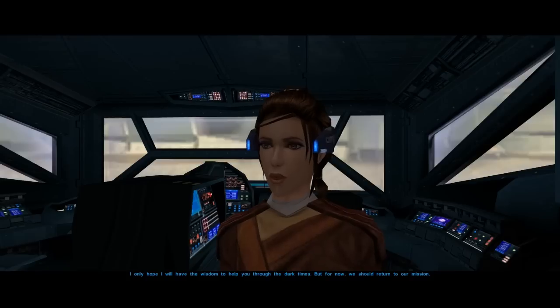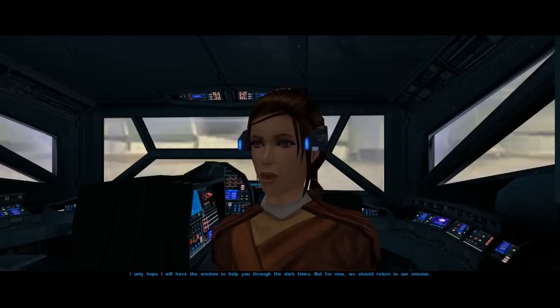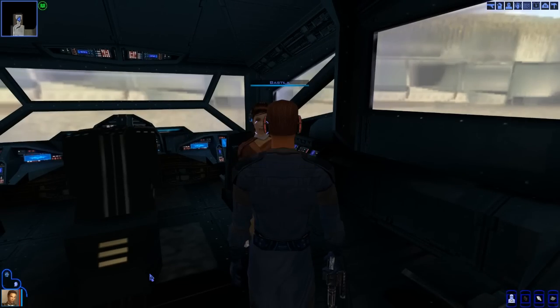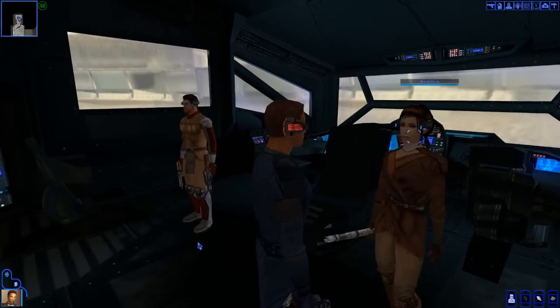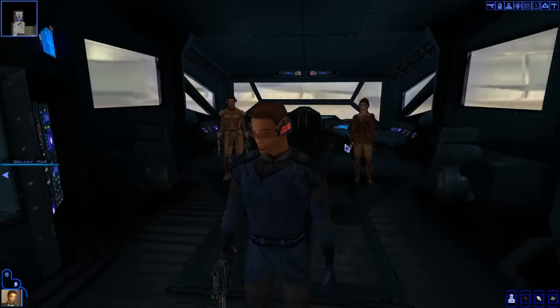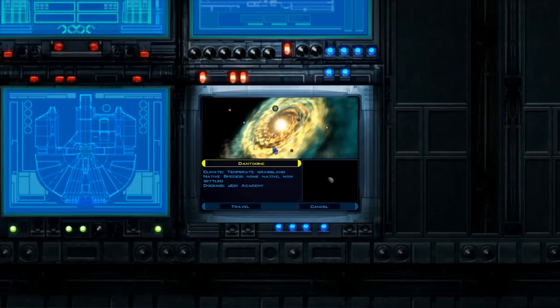Alright, well, yeah, that sounds good to me. I hope I have the wisdom to help you through the dark times. But for now, we should return to our mission. I mean, up to this point, you haven't really been wise. You've kind of been like an arrogant bitch, but you know, I'll accept whatever help you can provide. Even if it's none at all.